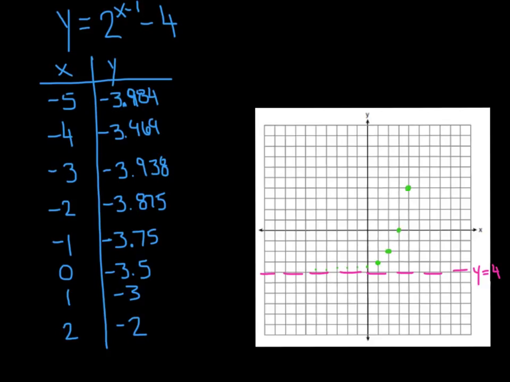So here, I just took a second to plot a bunch of the points that I thought were the friendliest. They obviously get harder and harder. So what I'm going to do here is extend my graph. I'm going to be very careful to try not to touch the asymptote. And let's see, then it's going to rise real rapidly. And so I'm just using all of the graph paper and extending my graph infinitely to the left in this region. Like for instance, you wouldn't want to stop right here. You want to continue to draw that graph all the way across. And then I extended infinitely high as well until I went right off the paper.